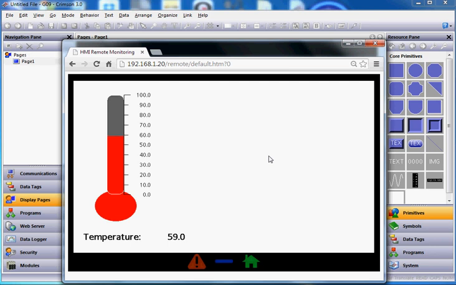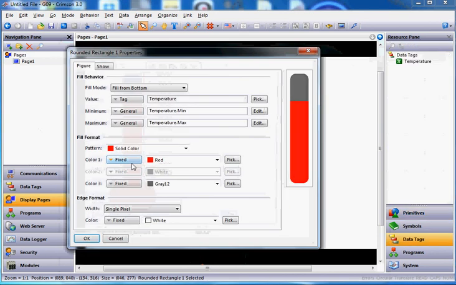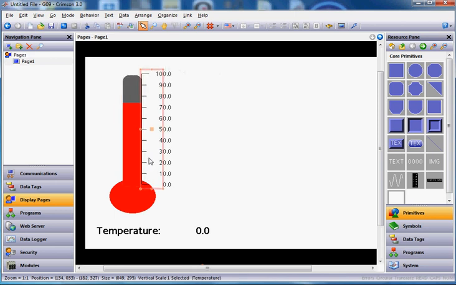Oh, I do want to turn off this white line right here, so I'll go back to Crimson, and I'll simply double click on my bar chart, and down here where it says edge format, I will turn that off. And you see there's still a little bit of round edge here, so if you highlight that thing and move it a couple pixels down, like I did, like 5, I'll do the same thing with this thing.